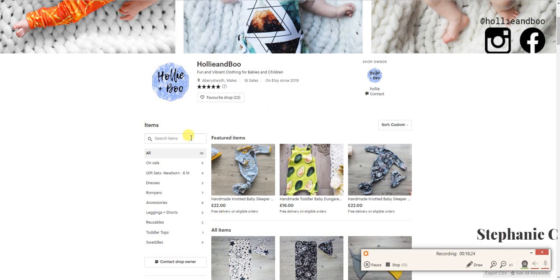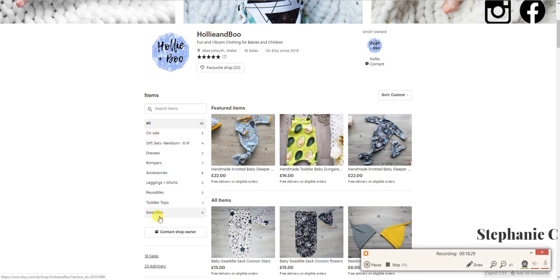Right, your categories. Are they organised well? A lot of people don't know, but these categories are actually SEO. They get ranked in the SEO algorithm. So when you see those shops that have, for example, D space, R space, E space, they don't know, but they are shooting themselves in the foot when it comes to SEO. So just make sure that these are accurately represented and they do the job, which is to separate your shop, which these do nicely. You've done really well here.